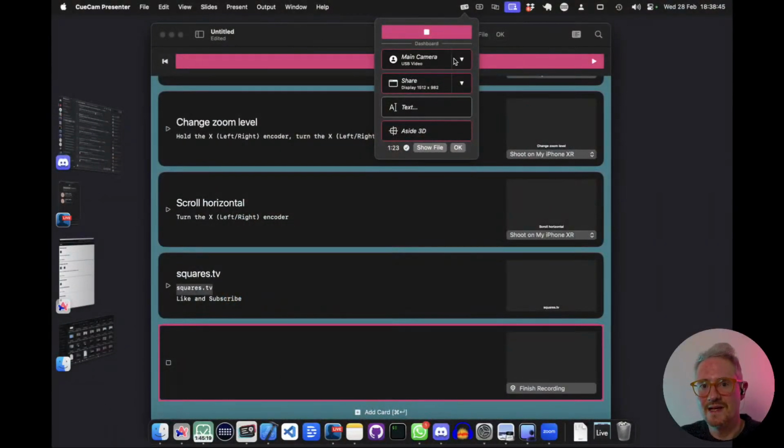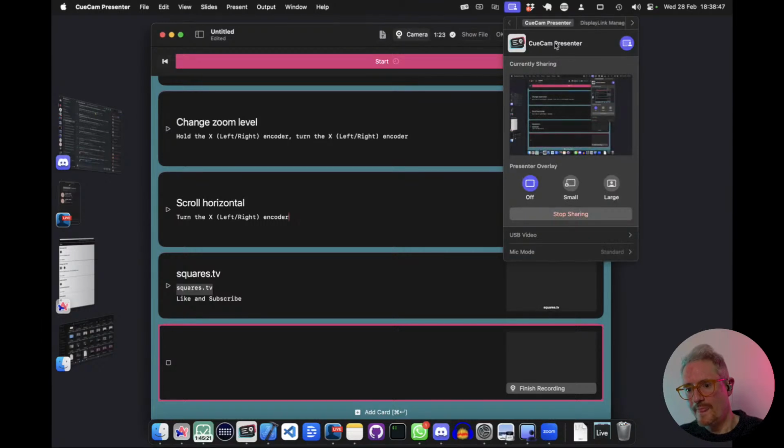Sorry, how do I get my desktop? I think I changed the default share to the, yeah, let's go to here. So you see up here, this thing thinks that it's Xcode when I run it through Xcode, which is how you write the software. And so it had different preferences for mic mode here. It had voice isolation set, which is not what you want for music.